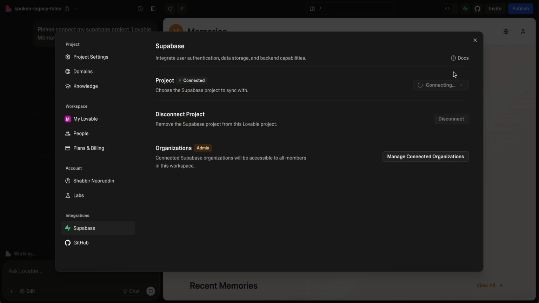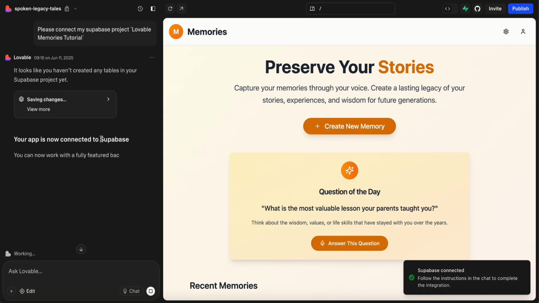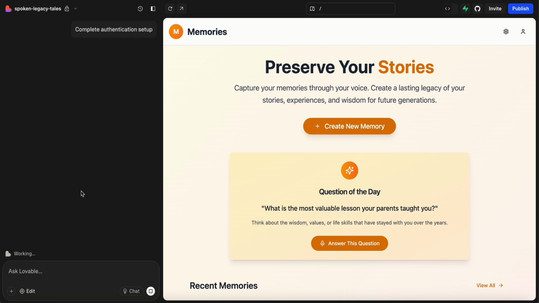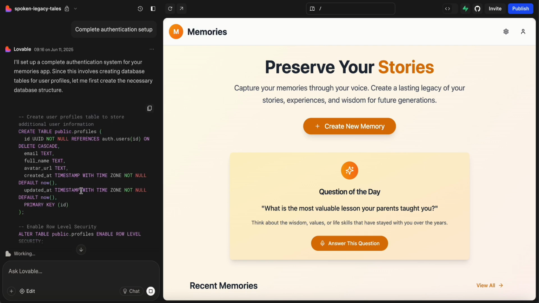Now it's going to connect and start working on the authentication and the earlier Supabase integrations. So since it's telling us to set up authentication, let's just go ahead and ask it to complete authentication setup. Oops. So as you chat with Lovable and build the app, you may be slightly diverted from your original prompts, especially when it comes to setting up the database and everything.